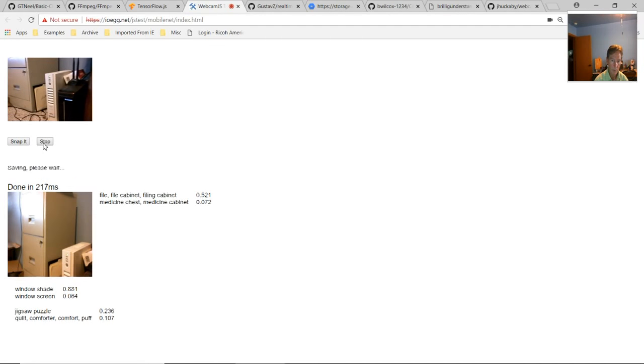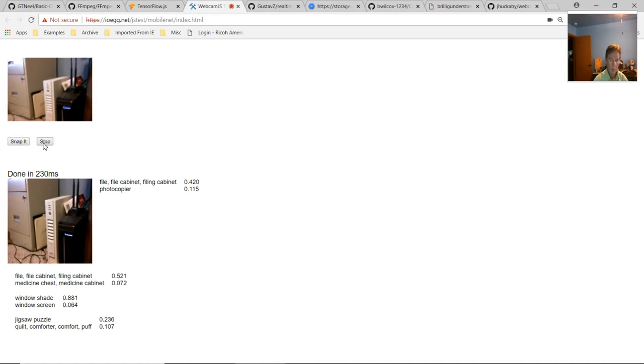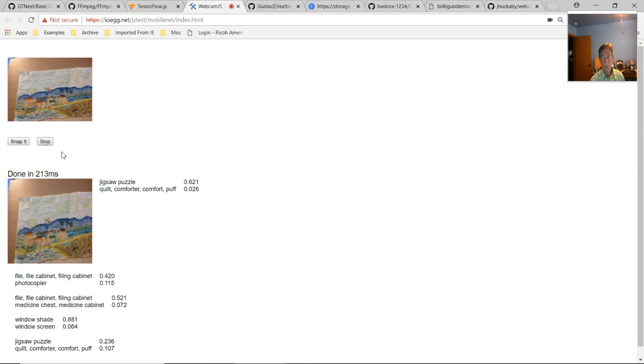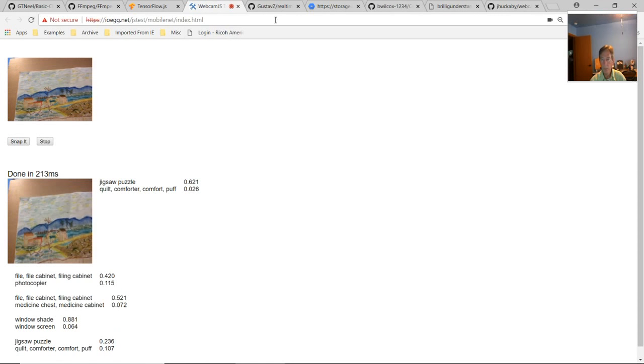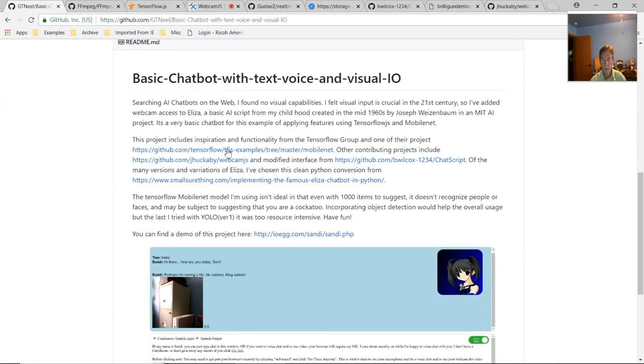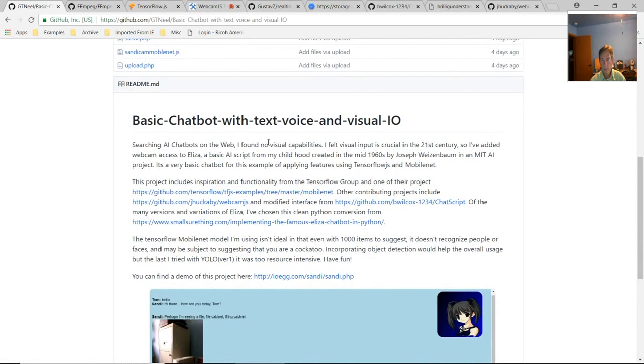This one here is a photocopier. Yeah, that's true. That's what it is. You know, the guesses are fairly good, but it's not 100%, right? So, with this modification, basically I have put it in with the chatbot.